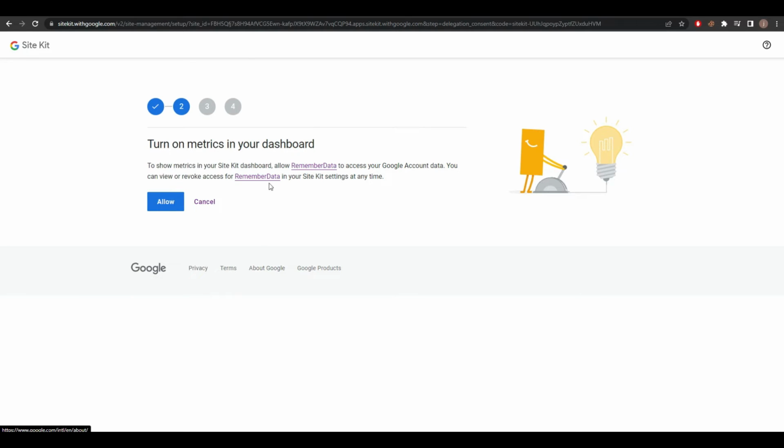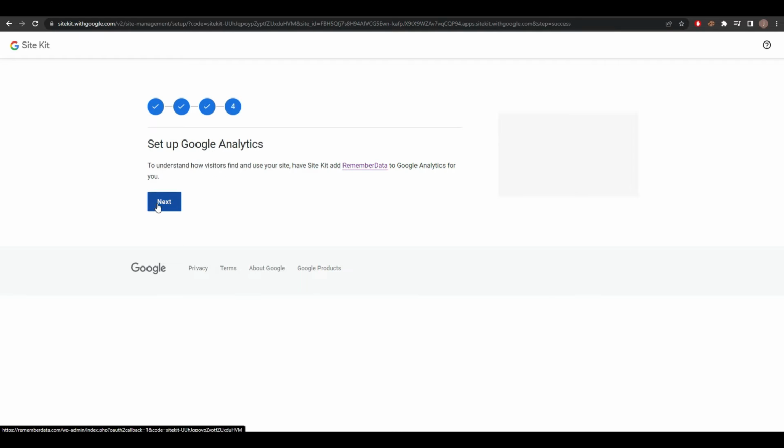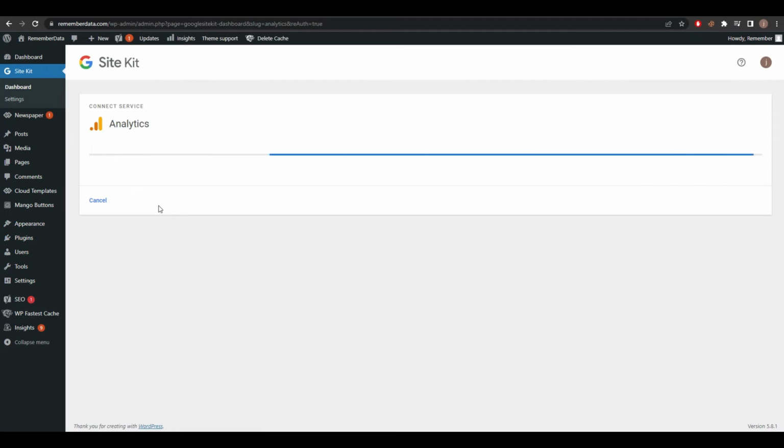You can just read how it is, all of the details are here. You can try to read here. Okay, setup next. I already read this here. Then we go next. Setup is already complete.